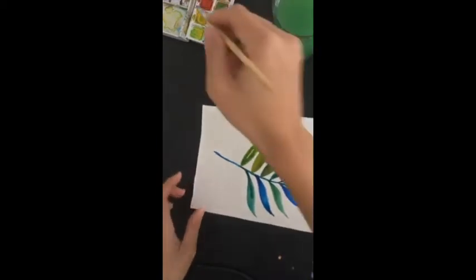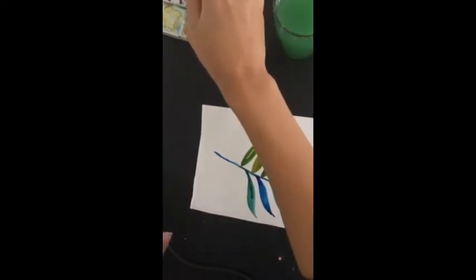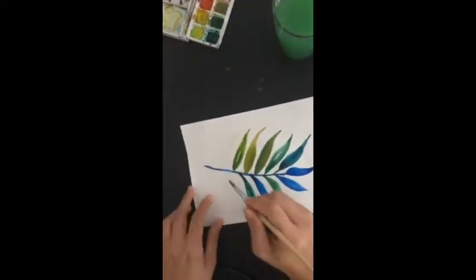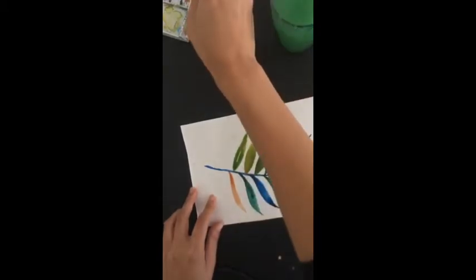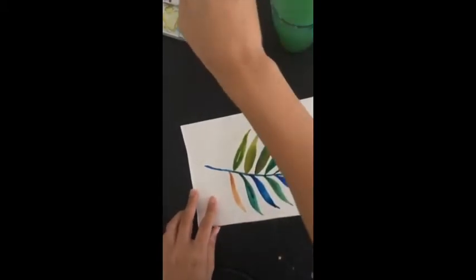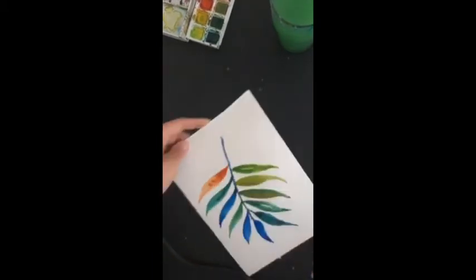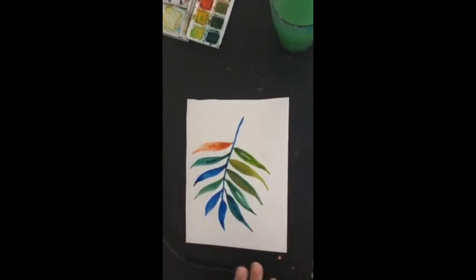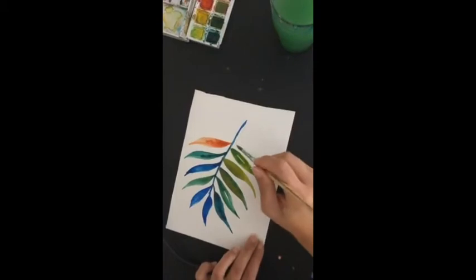I'm gonna go really creative here. Tell me if it looks good though. I'm gonna do a red. Loving this red. It's kind of a fall red, not a bright red, but fall vibes. Gonna attempt to do another yellow leaf because I clearly didn't do one up there. Loving the yellow.